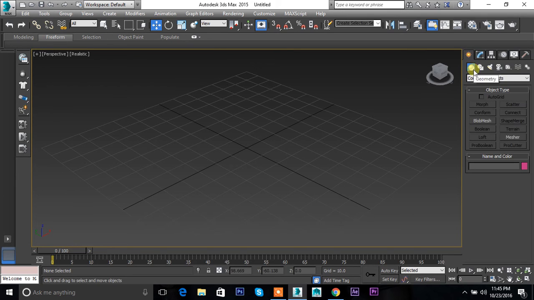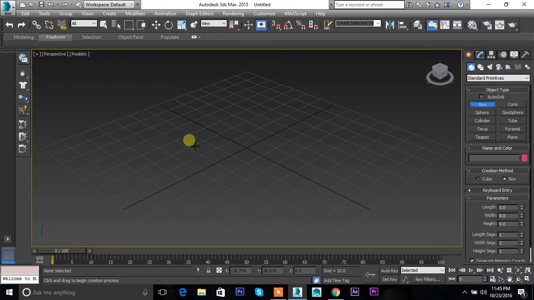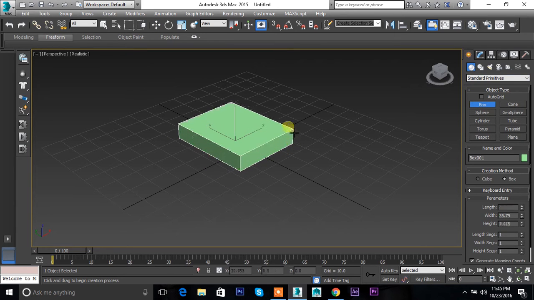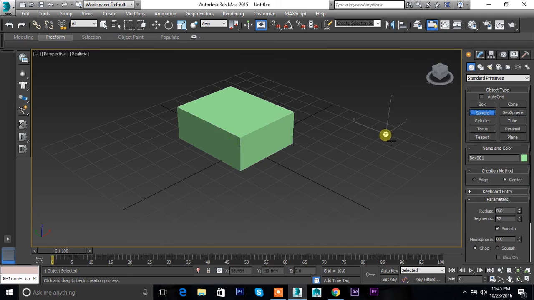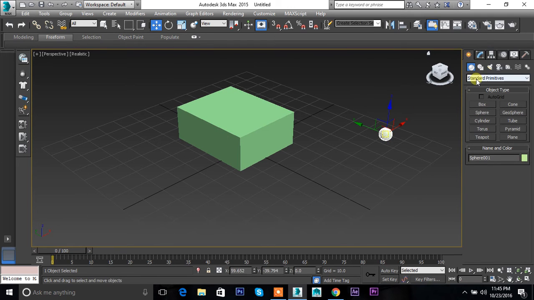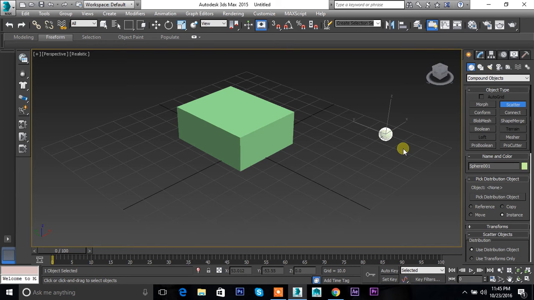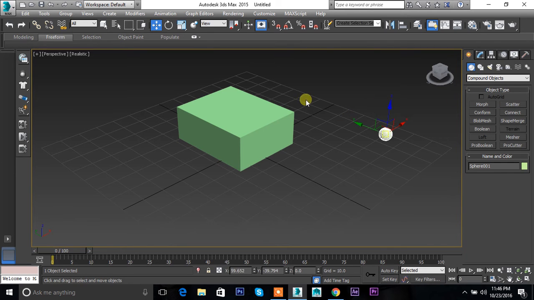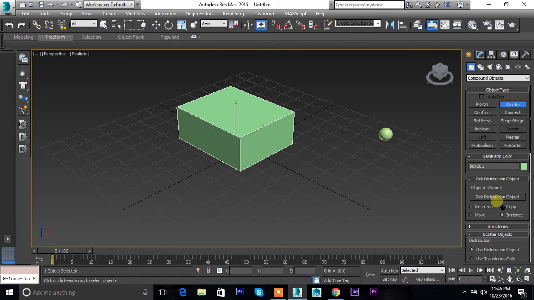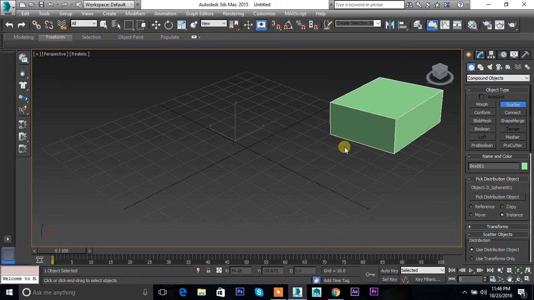Okay, so just take a box and a sphere, go to compound objects, click on scatter. Here, with the scatter object, you just need to select your main object, click on scatter, and here is pick distribution object. Click on it and click on this sphere.